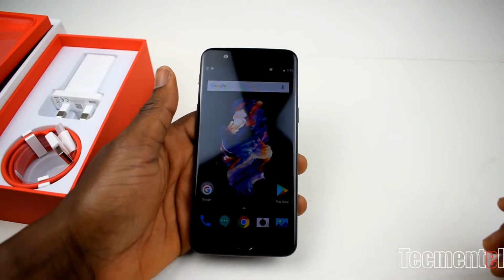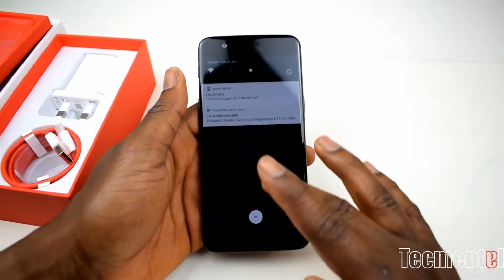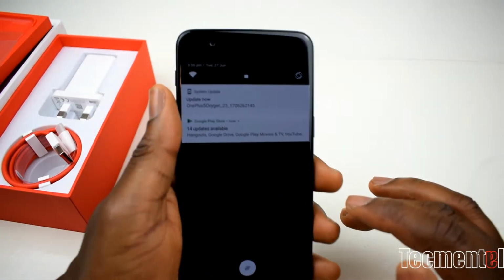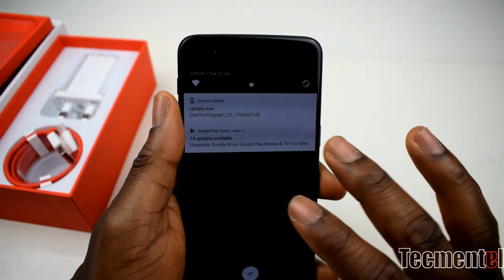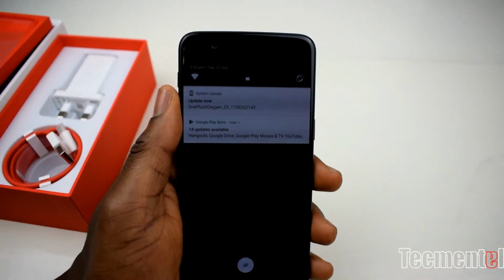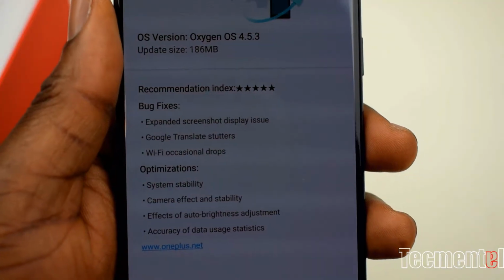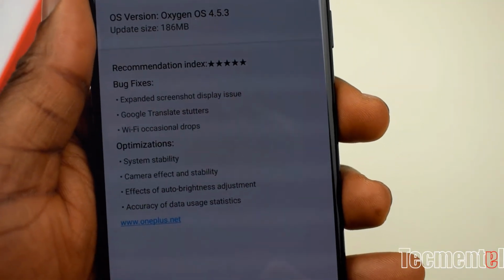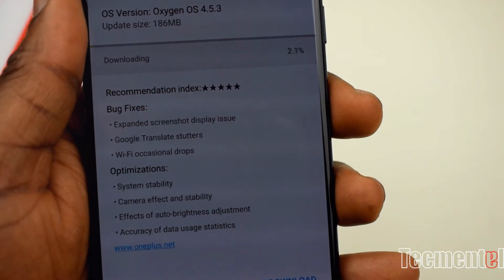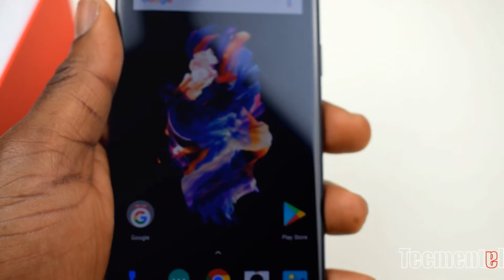Okay, first thing first, the device finally booted up, and as I slide down from the notification center, as you can see on the screen, I already got an update waiting for me. Oxygen OS update. Yeah, I already got an update, so I'm gonna just download it. I'm not going to install while I'm doing all my tests.